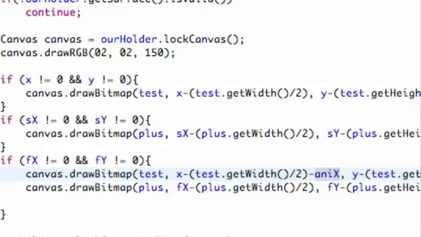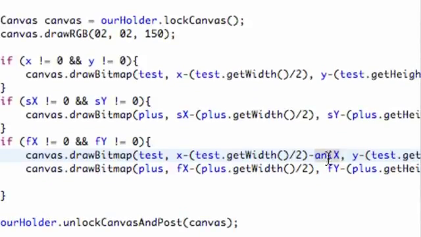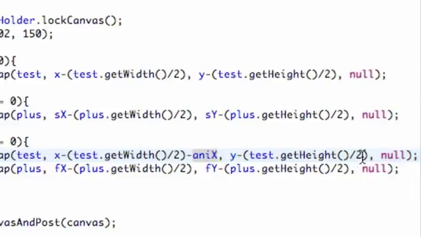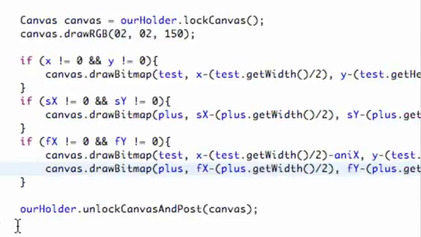Did we set that up yet? No. Okay. Basically, this is going to be our animated x, how much it's going to change each time in each direction. We'll get to what that is actually set to in a second, but we're also going to set this equal to ani y. And now we just need to set up these variables. As you can see right now, this is equal to 0 because that's what we set it to be on create. So after it runs through here, we're going to change it a little bit after this if statement, and we're going to change that value.